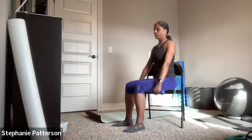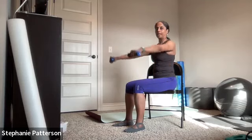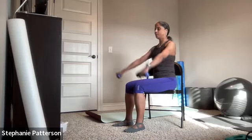I have 2 more here, wondering how many is she going to do? It's just to kind of help warm up how my arm bones are moving gently in the socket. So now I'm going to come back to face you. Once again, feet are directly under the knees, heels are directly under the knees, and I'm going to take my arms out to the sides towards a T and then lower back down.